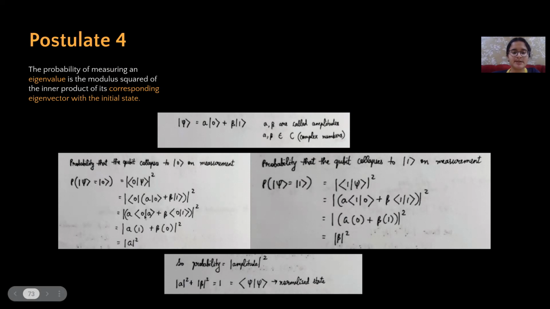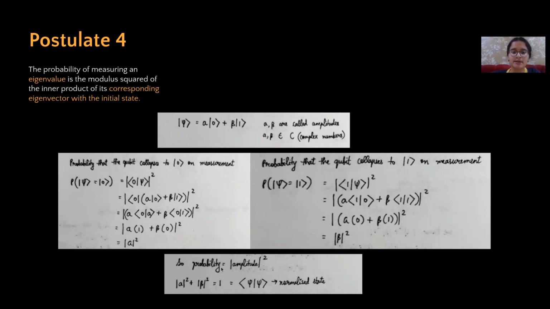So we substitute these with the corresponding numbers and we get alpha amplitude squared as the probability of being in the ket 0 state. Similarly, when we find the probability of being in the ket 1 state by the same process, we get the amplitude of beta squared as the answer. So basically, whatever is the amplitude or coefficient of ket 0 and ket 1, we take it and square it, and that is the probability of being in that state on measurement. When the qubit is not yet measured, it's in the superposition of these two states, but on measurement, it collapses into one of these. And now we know the probability as well.